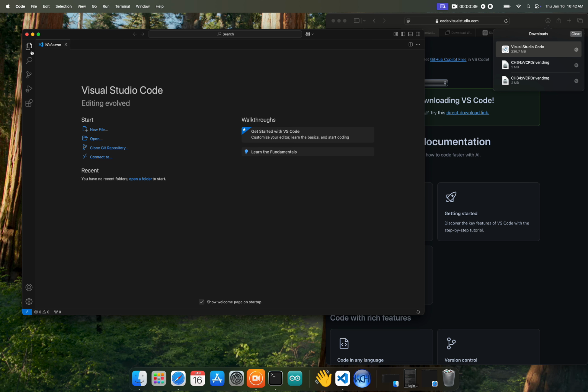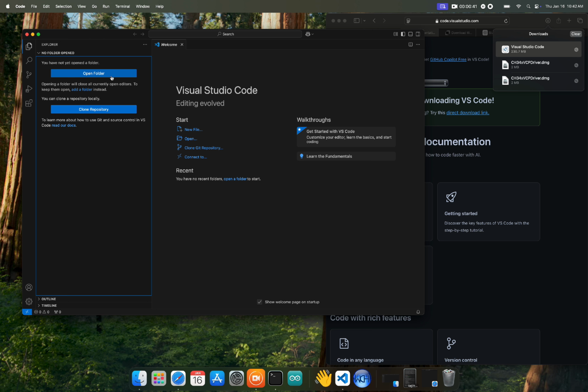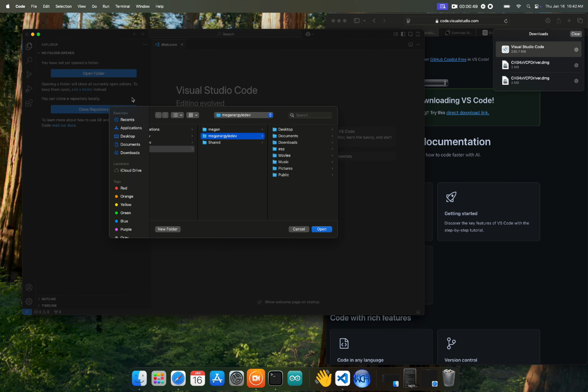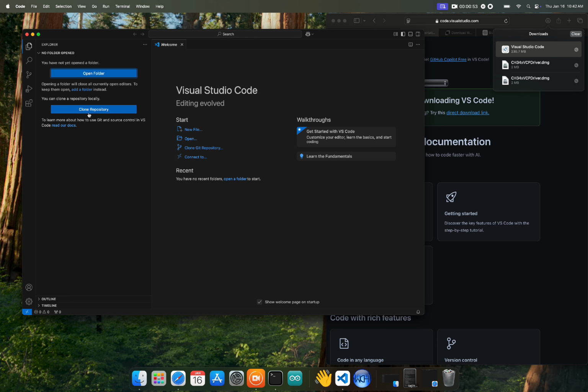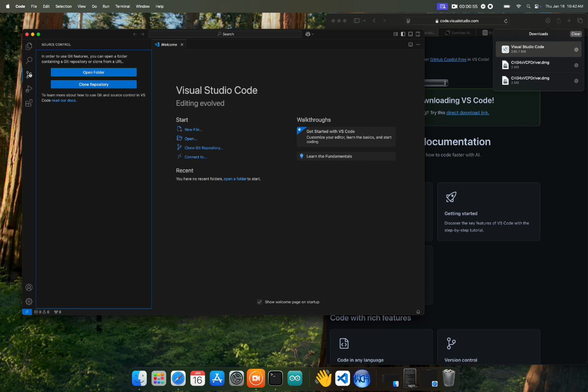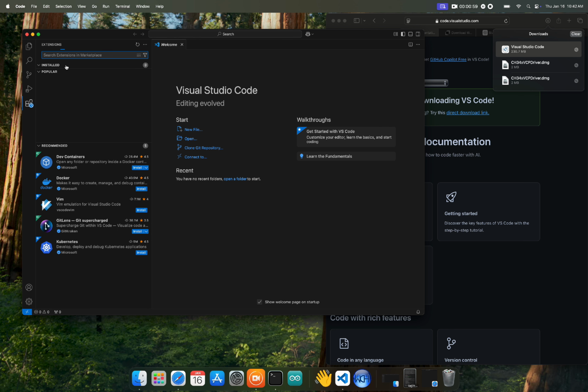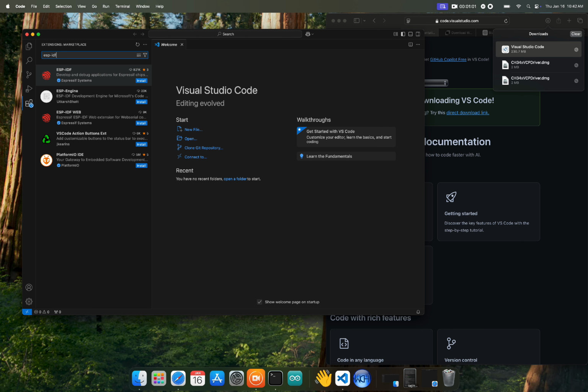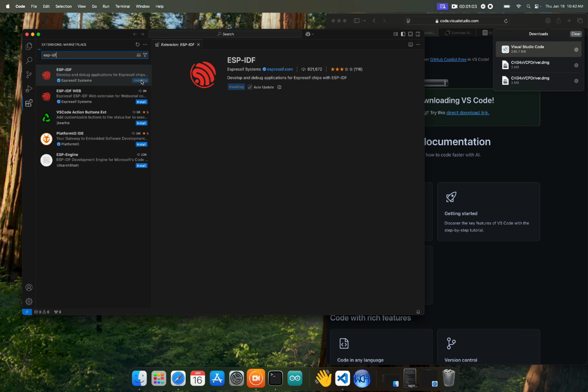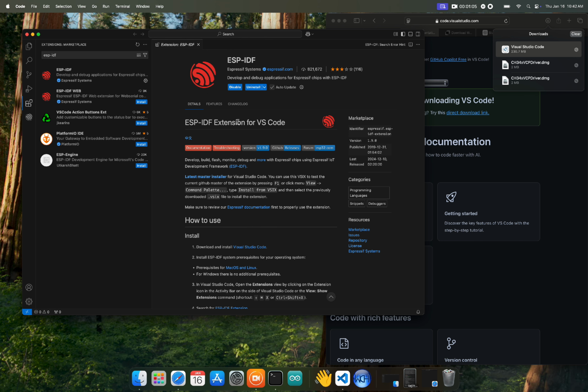So here I'm going to be looking to install the ESP IDF plugin on Visual Studio Code. I don't know why I'm opening up the folder. I'm browsing around like a goose over here. I'll find the plugins eventually. Oh, here we go, I found them. So we're going to type in ESP IDF. We're going to click install. Well, I already have it installed, so you'll click install.